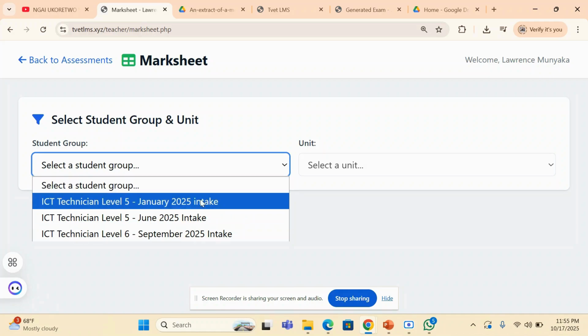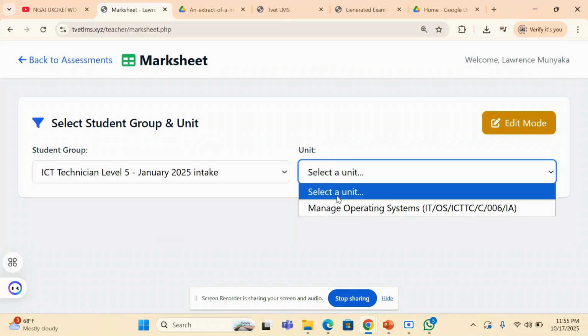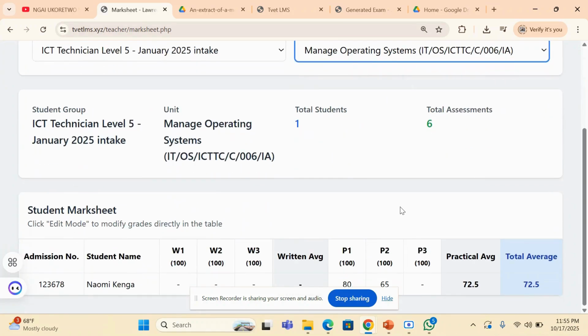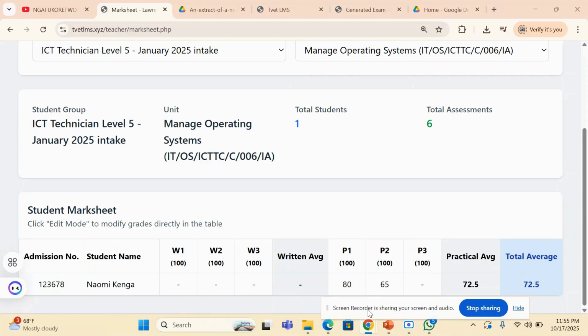Take an example. Let's say this group and the MOS, for this group down here, we just move this one a bit. So we have 80, and then we have 65, and the practical average is 72, and we have an average of 72. So this, we had already assigned our practical.